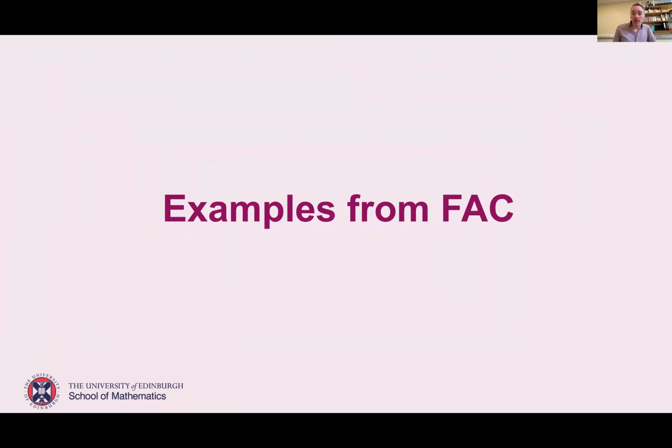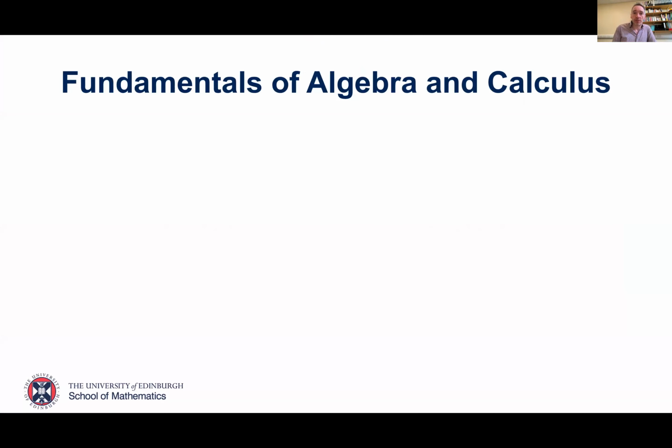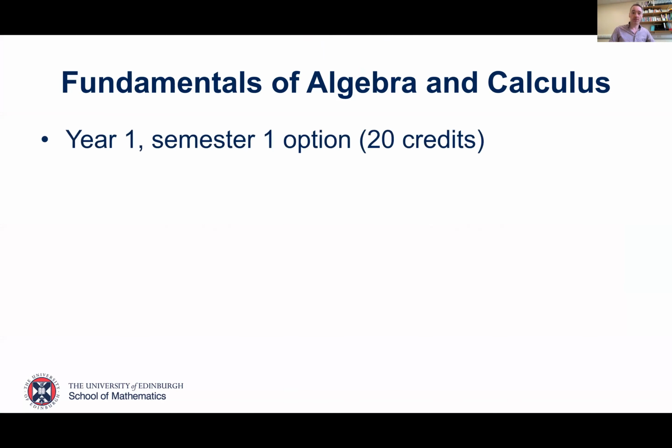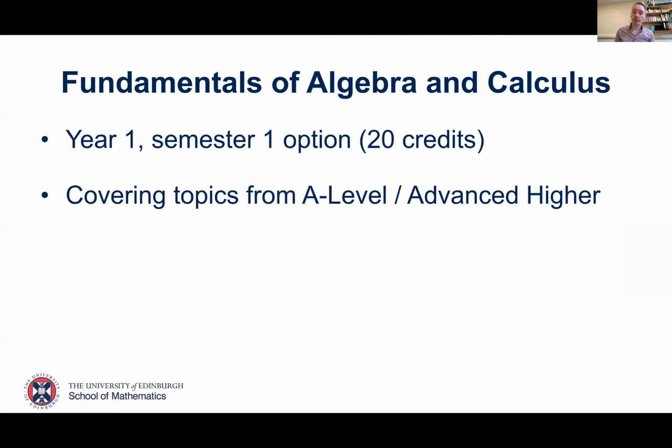So these examples come from the course that I've been teaching. I think I've done it for 5 years now, Fundamentals of Algebra and Calculus. So this is a first-year course. The students take this as an option in their first semester, 20 credits out of the 120 that they do in the year. In the course, we cover topics from advanced high school mathematics, so A-level further mathematics or advanced higher mathematics in Scotland.